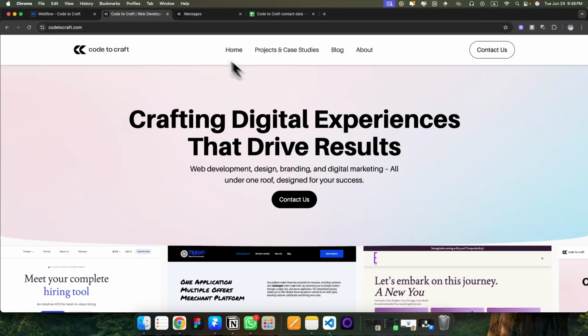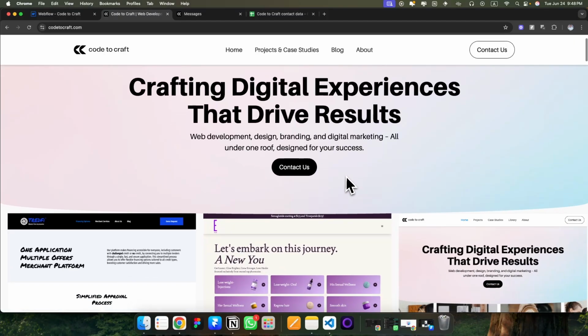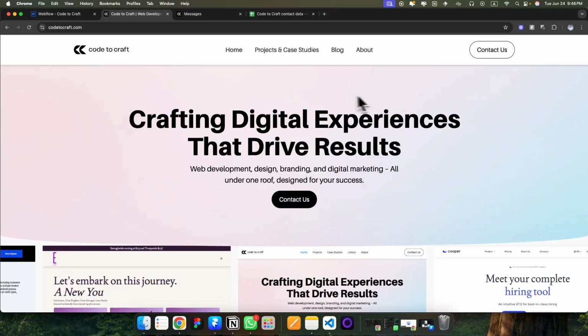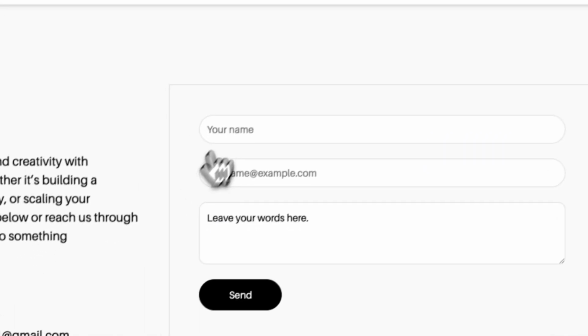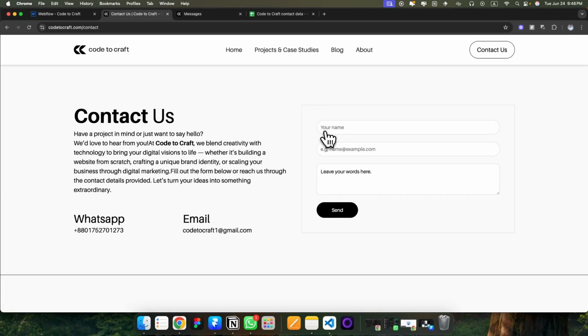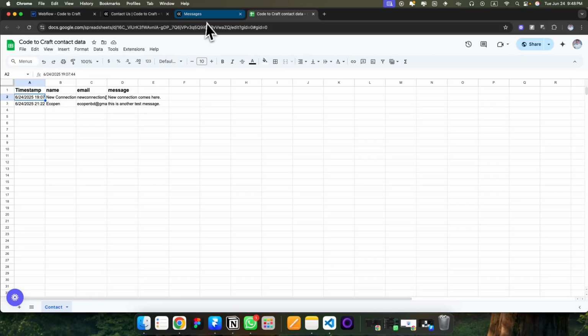Hello everyone. Today I have made something special, a feature on the Webflow website. Here you can see the custom form, and this form data is going to my Google Sheet directly, without any third-party API or any third-party things.